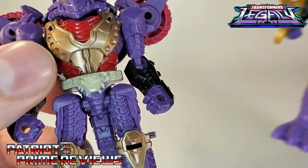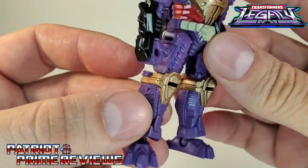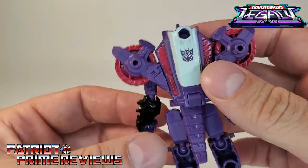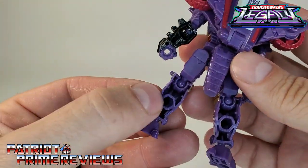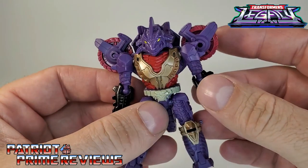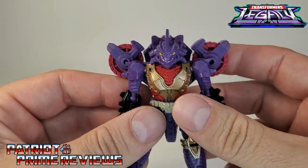Oh my gosh, Hasbro, you are just hitting me with those nostalgia waves. I mean, this is just an amazing looking figure. I can't get over it. It even has the tail on the back. I love this. Great job. I mean, he's got some waffling there on the back of the legs and the arms, but man, you're not going to see this when you have him displayed. This is just awesome. I can't get over how good this figure looks.